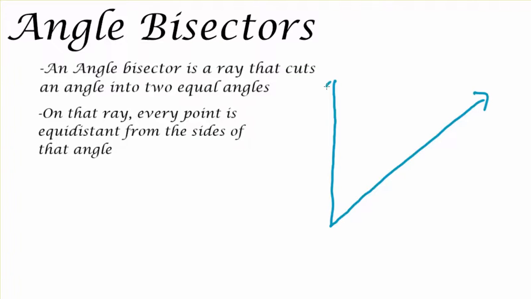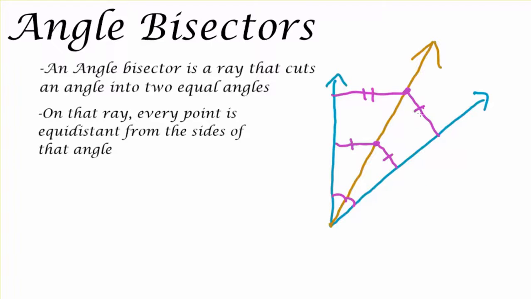But let's say I'm going to go ahead and create a very large angle here. If I were to make an angle bisector, and let's just say I'm illustrating this angle bisector just for the sake of doing so, not necessarily to be accurate, I'll say that these two angles are congruent. I can pick any point on this gold ray, and the segments made to each side of those angles are going to be congruent, no matter how many I draw. I can continue on and make them larger, or I can come back down here and make them smaller. And because it's the shortest distance from that angle bisector, all the angles made by those new segments are indeed 90-degree angles. They're always going to be perpendicular.